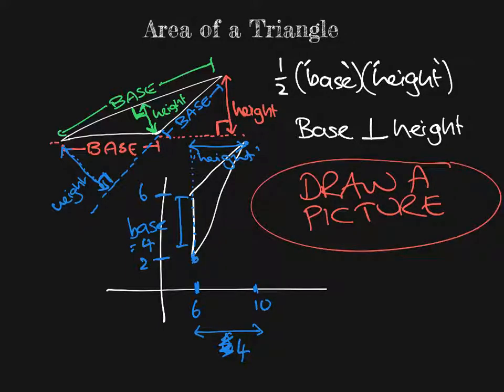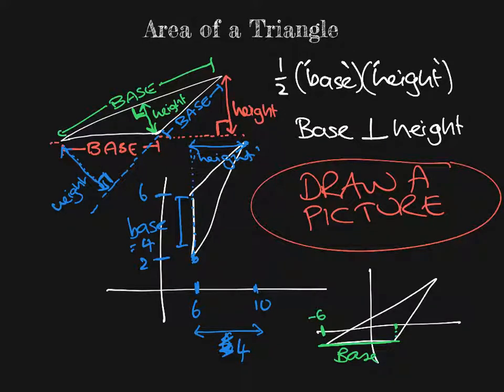I'll do one more example. So for example, say my triangle was here, like that. Then I would choose this to be the base at the bottom. And the reason I would choose that is because if I know this coordinate and this coordinate, maybe this is -6 and this is 1. So the base is 7 across.